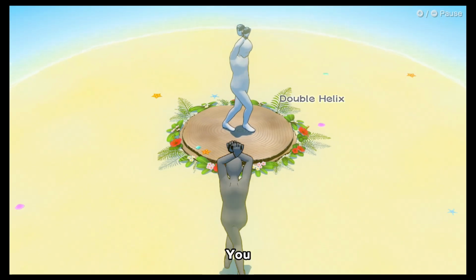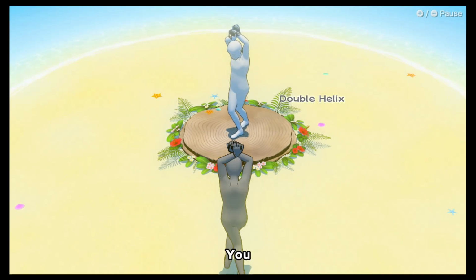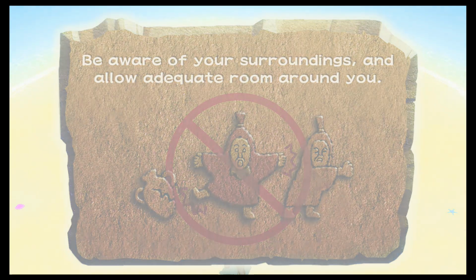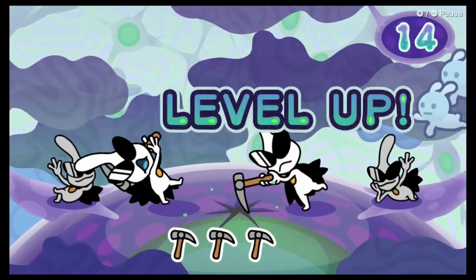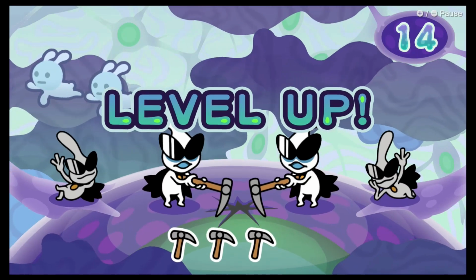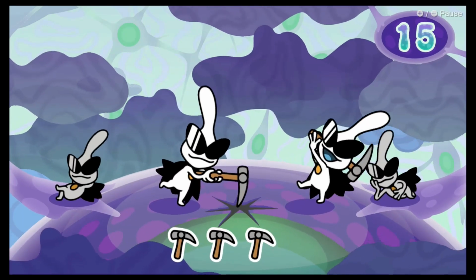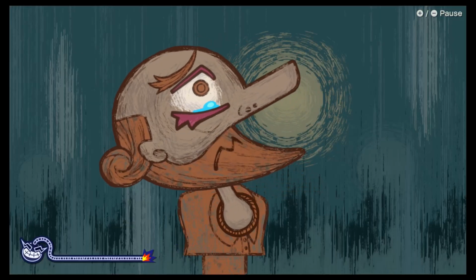The double helix. I am a DNA. Fear me. Be aware of your surroundings. And allow adequate. Oh, this actually feels quite nice. Like, again, when I do these kinds of things, it just cracks my back. Don't cry. Nope. Get back in there, tear.